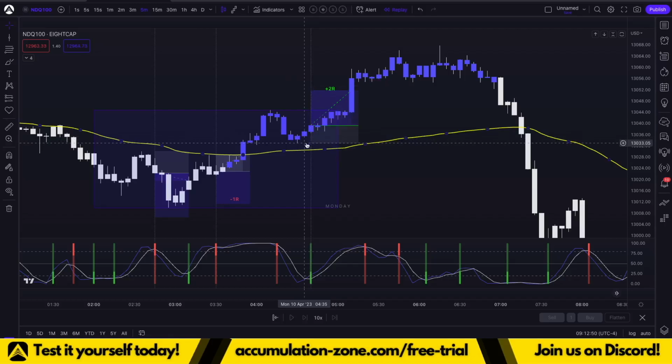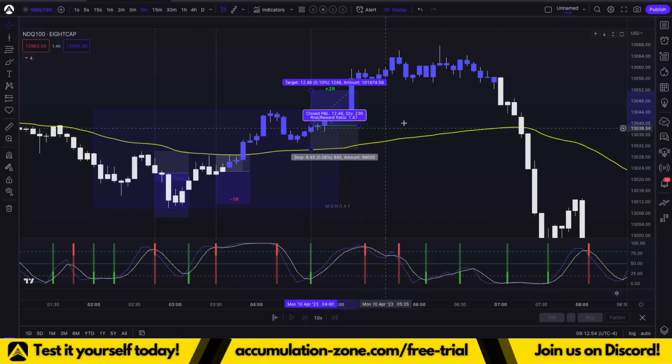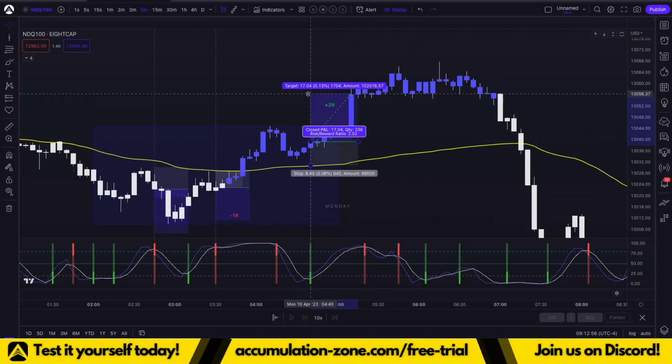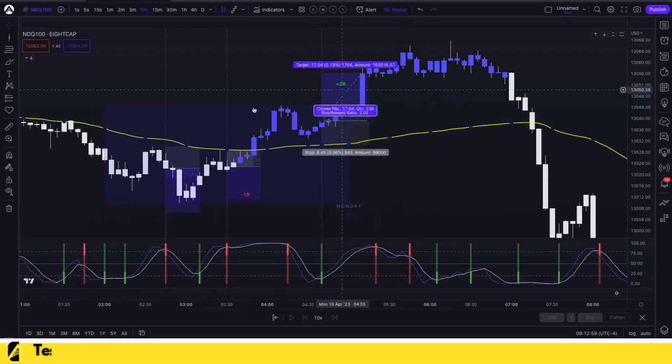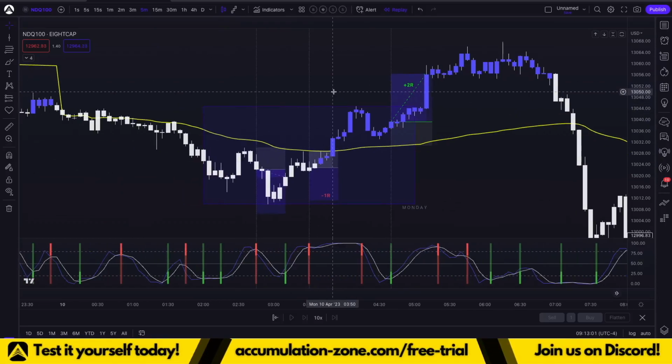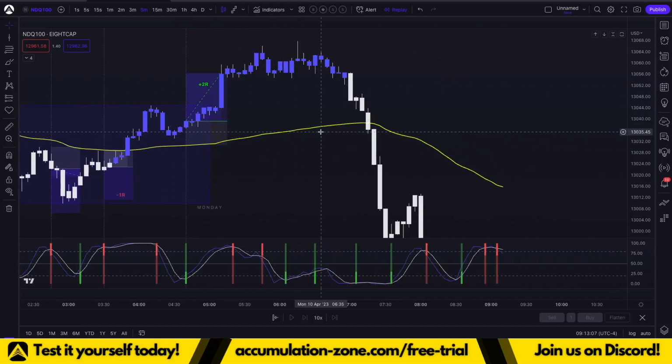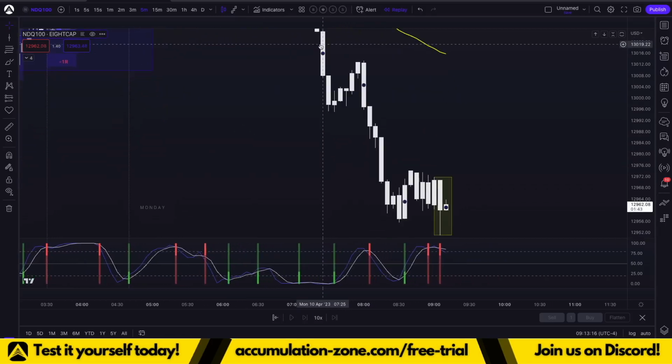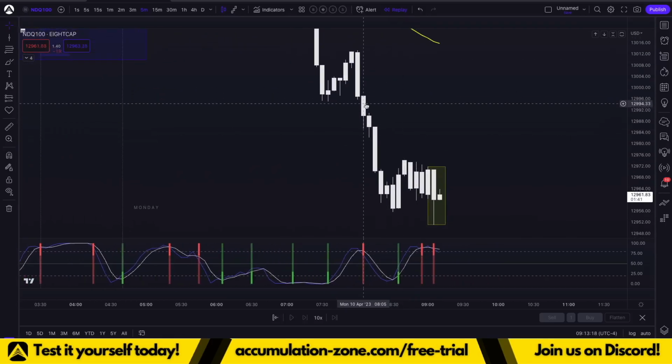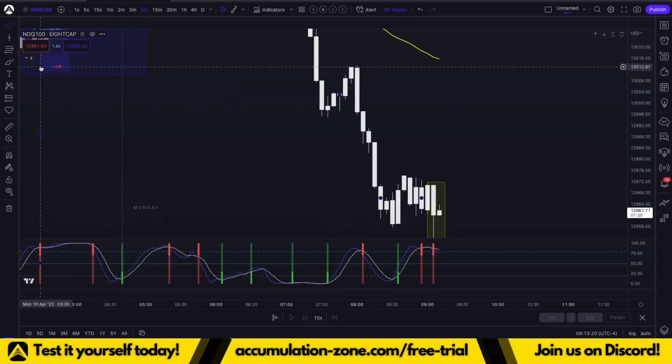You either could have placed your stop loss right here at the swing low, at the body close low, or even at the VWAP for a 2 to 1 risk to reward being hit, ending up with a net profit of 1R or 1% if you risk 1% per trade right here on NASDAQ 100. Then pretty similar to what we saw on the US30, we continued further to the upside and then we completely broke down to the downside. And we would have actually received a nice short entry here.